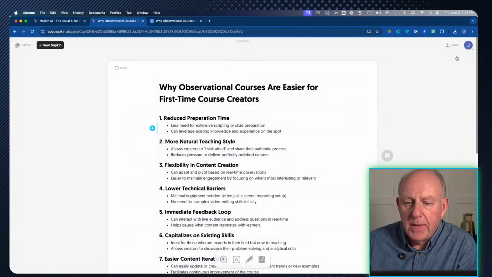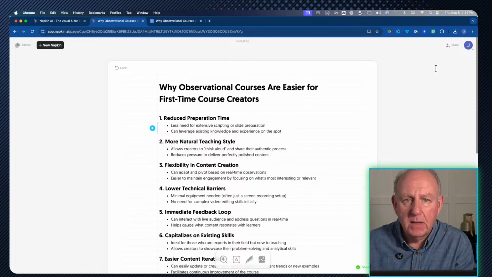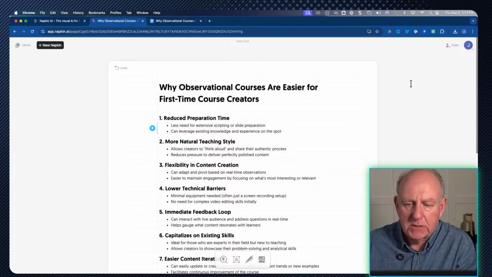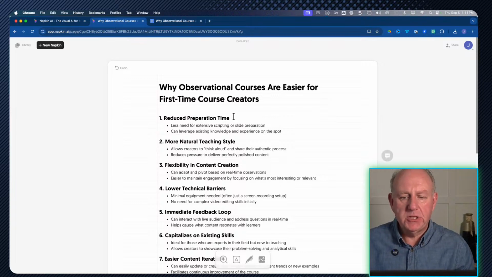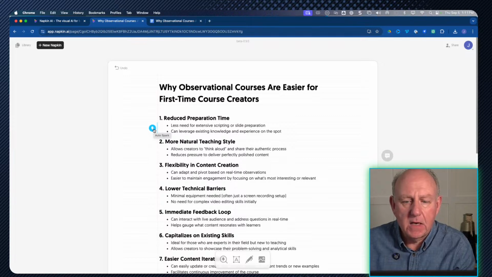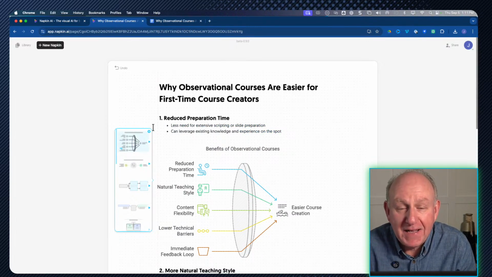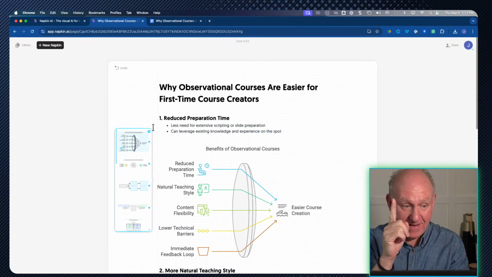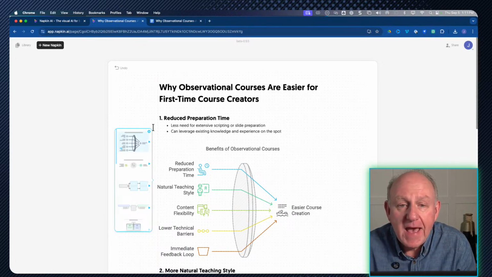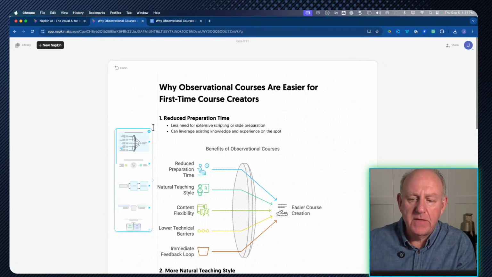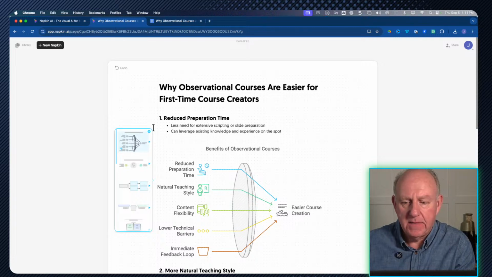So let's go back to our document, and this is the part that actually shows how it works. I've got this reduced preparation time, and if I move my mouse just to the left of it, you'll see that little auto spark. I'm going to do a left mouse click on that, and what happens? We automatically get graphics. That was one click only, and we have a graphic based on the text in the actual spark here. And it's in context to what's being talked about.